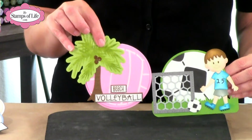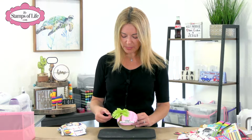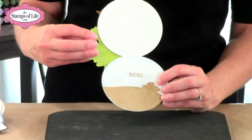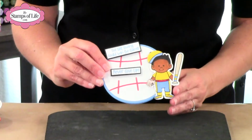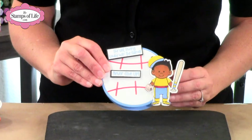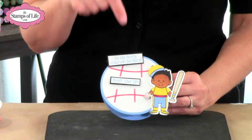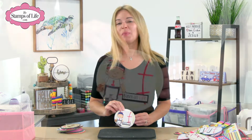Or let's do a volleyball. Volleyball, my friends? Okay. Beach volleyball is my favorite. Not that I've ever played it. Beach volleyball, it says, look at that, rocks. I love it. Here's a cute one with our little Liam. The last swing could win the game. Never give up. And in fact, that's a good one for Carter too. Oh my goodness, all these cute ones for Carter, my little baseball guy.